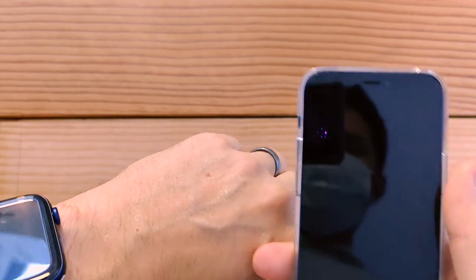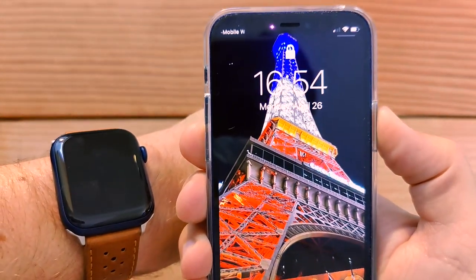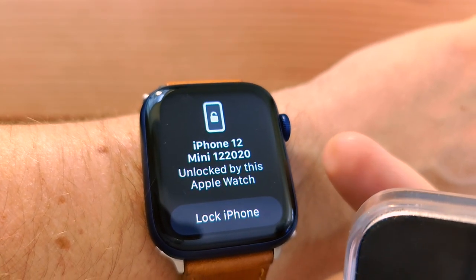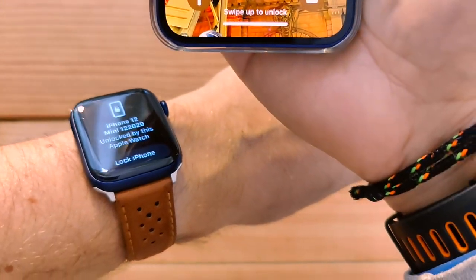All right, let's see how fast this is. You can see my mask in the reflection. So I turn on my phone. And then, so you can feel the haptic feedback, and if you have your sound off, you hear the click. And it's really fast. Oh, that was fast.